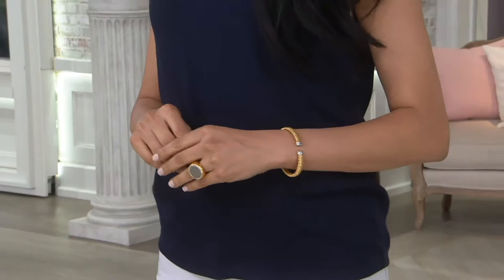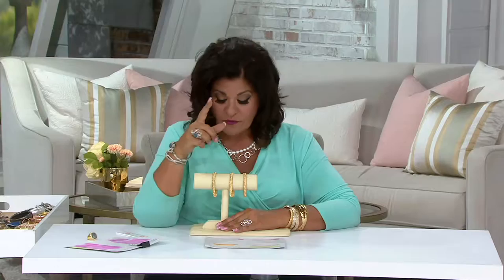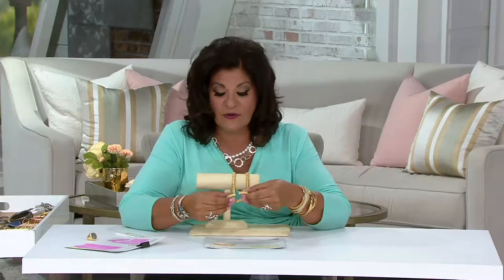On this one, I did want to let you know that it has an inner memory core of steel. So you actually have 18 karat gold, sterling silver, and steel. And this is why they did that — I'm just going to open it and close it for you, so it has that memory.